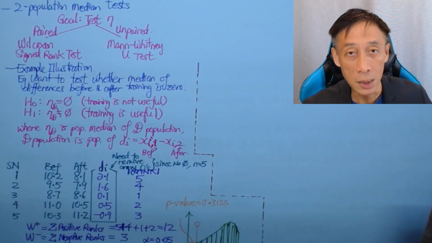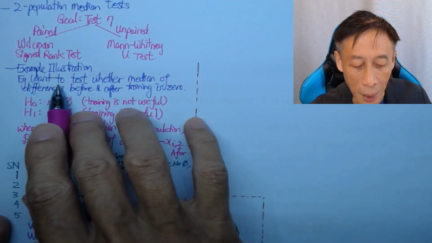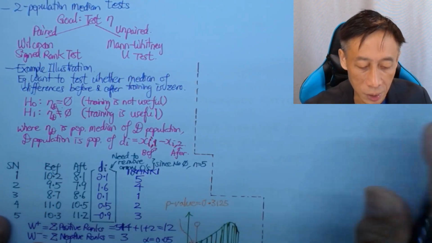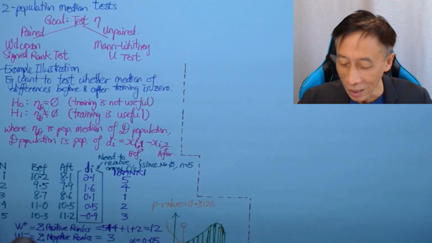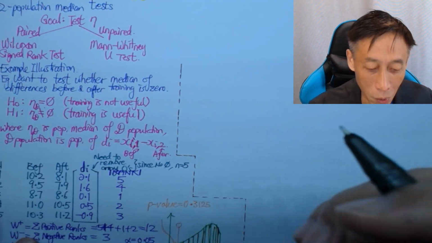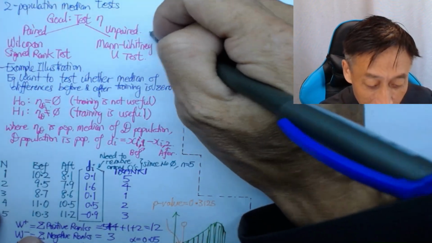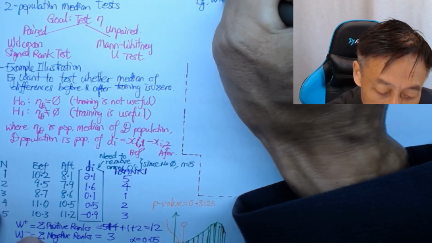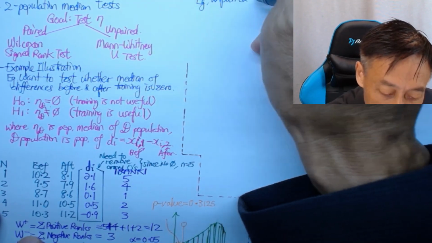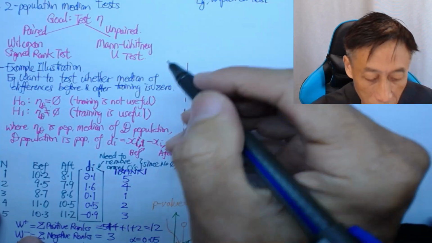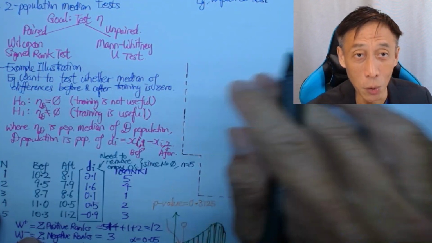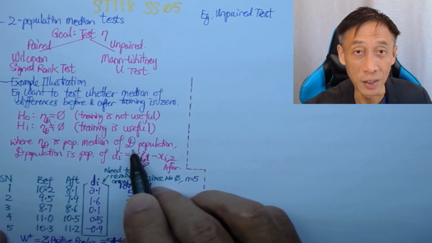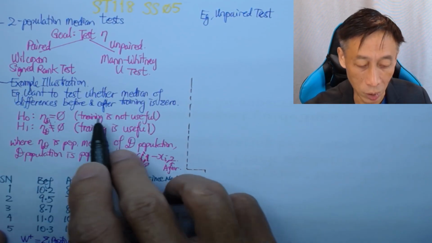Okay. Next, we will use back the same example. So I don't want to rewrite this again. So we're going to test whether the median of differences. But of course, the phrasing needs to be a bit more fitting, right, for the unpaired test situation, because we will not be able to say the median of differences because there is no calculation of the delta population, right? We're not going to create a tentative delta population of differences, so it cannot be phrased as this.